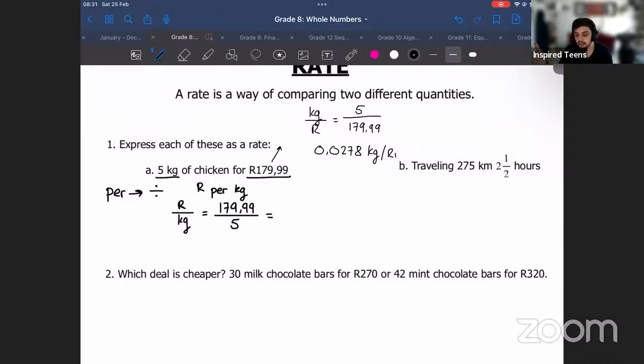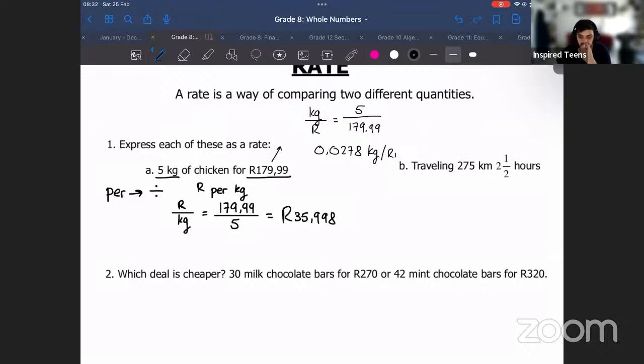It has to be really close, or they have a certain amount that they allow past the answer and a certain amount before the answer. So 2 decimal places is the safest bet. In this case, you actually get 35.998. If you want, you can leave it. Technically, with rands, you should round off to 2 decimal places.